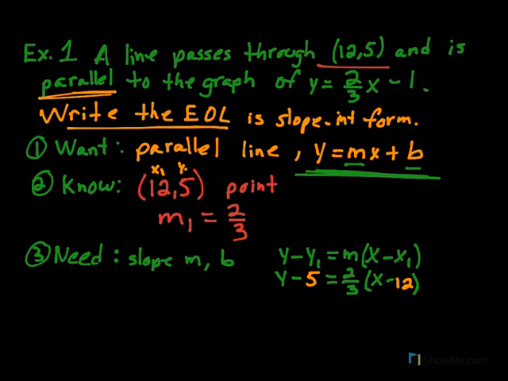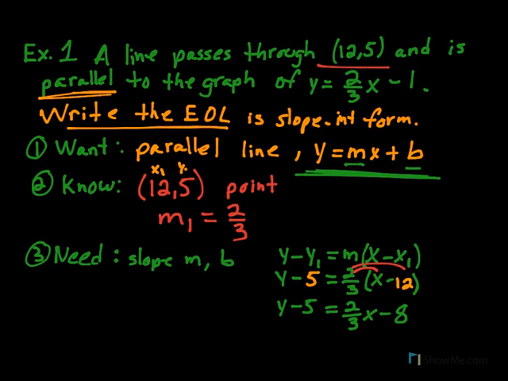I have to use distributive property and then add 5 at the end. This is the last problem that we did in 5.5. Hopefully you got it. I'm not going to stop with the details. I'm just going to do it. If you have any problems with this, please go back, refer to the last problem, the last video, or come to class and ask me questions. 2/3 times x is 2/3 x, minus 2/3 times 12, that is just top by top, bottom by bottom, so 2 times 12 is 24, and then 24 divided by 3 is 8. Okay, so this will be 8.